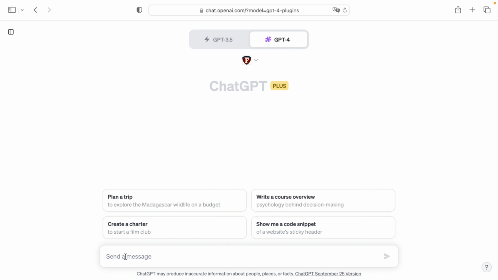So the very first thing that you're probably going to want to do is just compare a couple players. You can do your best to spell the players' names, but the language model is pretty forgiving because it has access to all of the correct spellings. So let's put in two different players.